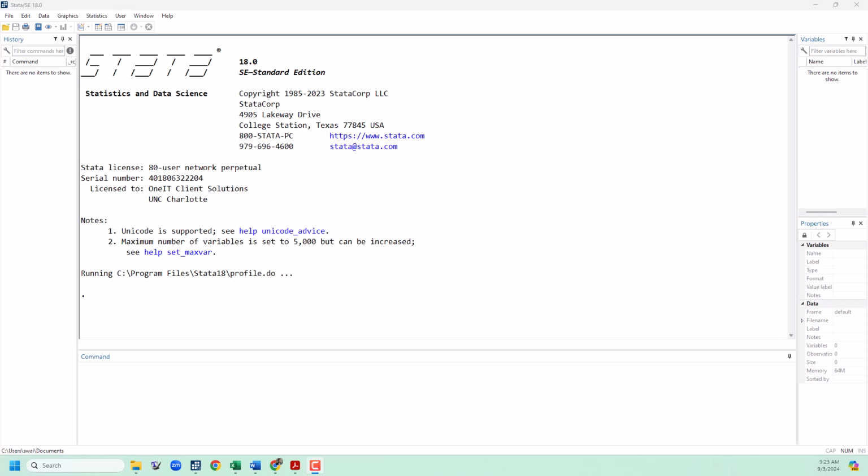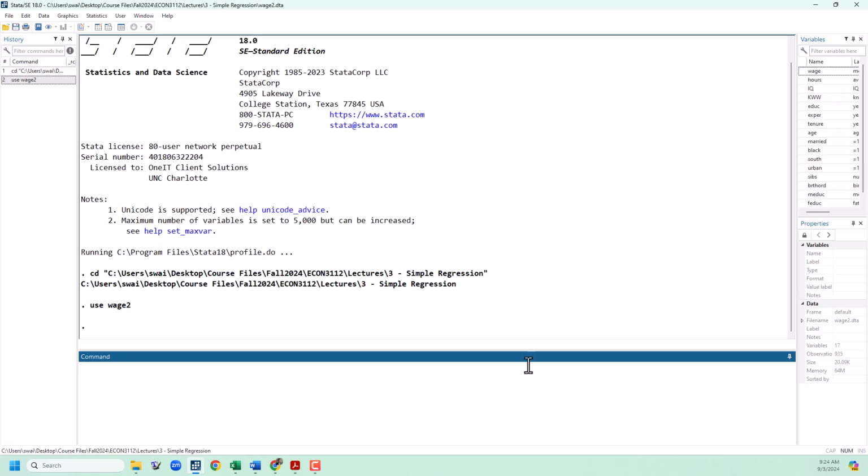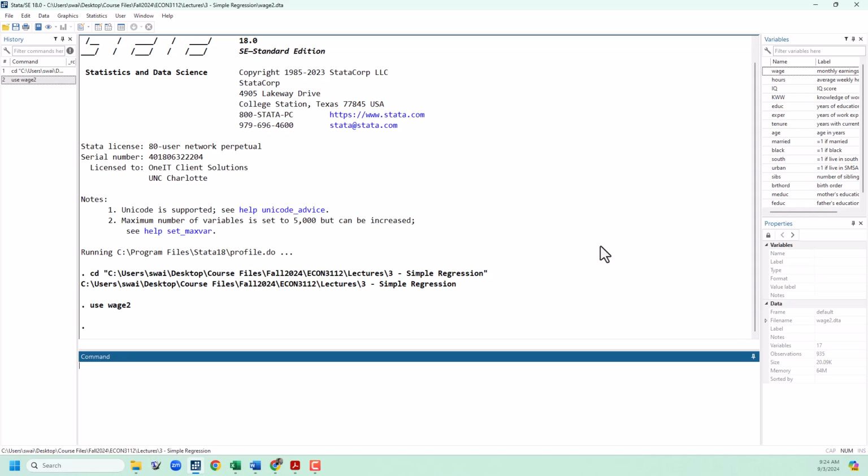In this video, I'm going to show you how to run a simple regression in Stata. We're also going to talk about using stored values and scalars and do a little bit of graphing. We're going to go ahead and load up the dataset wage2. This is a dataset from the Wooldridge book that consists of a sample of men from 1980. We're going to estimate a Mincer equation, which shows the relationship between wage and years of completed education.